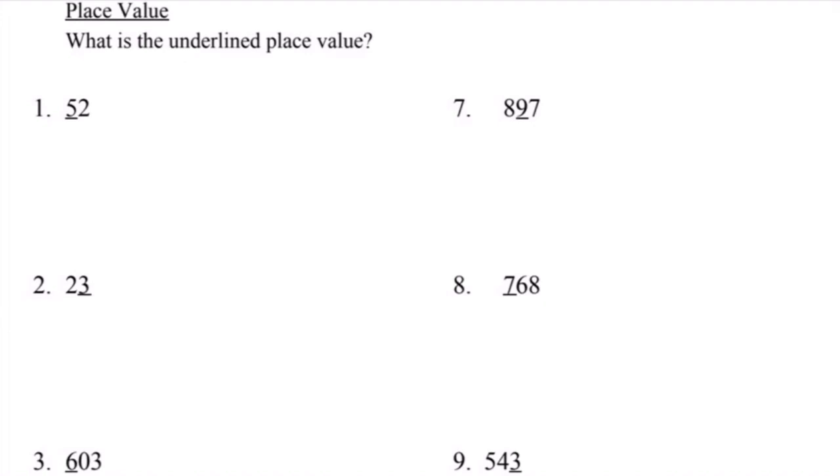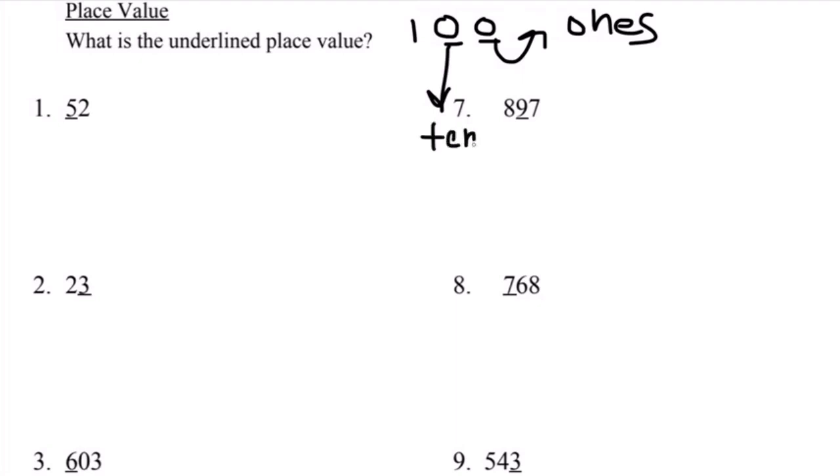The directions ask us, what is the underlying place value? Well, if we're given the number 100, we know that the 0 all the way on the right side of the number is our ones place. The number in the middle represents our tens place, and last but not least, the number all the way on the left, our 1 value, represents our hundreds place. Therefore, let's try solving the rest of the given problems.